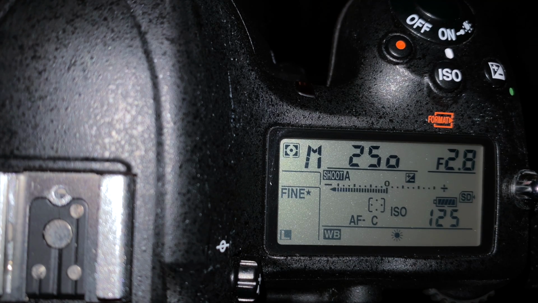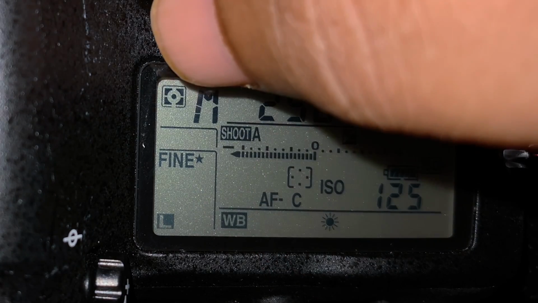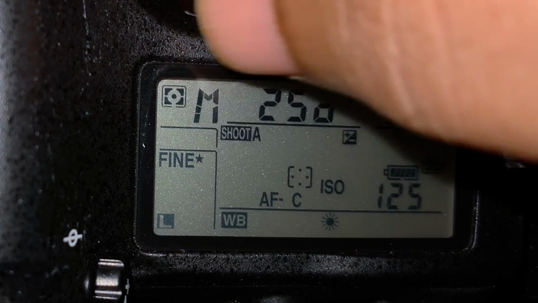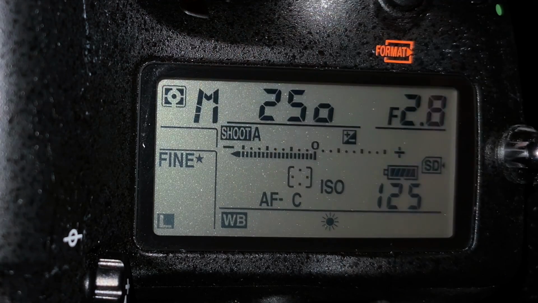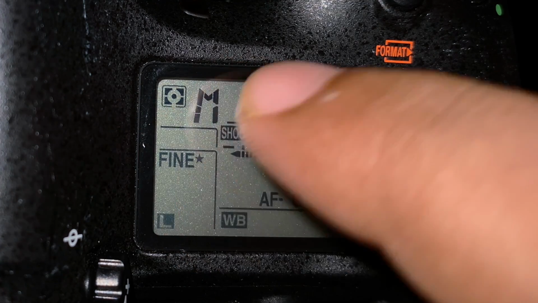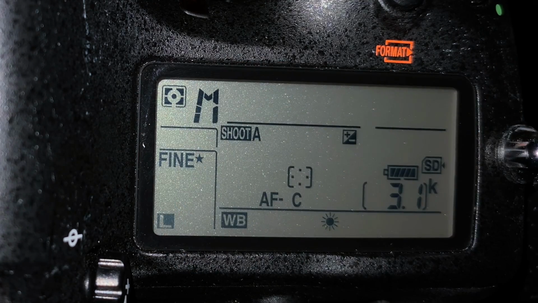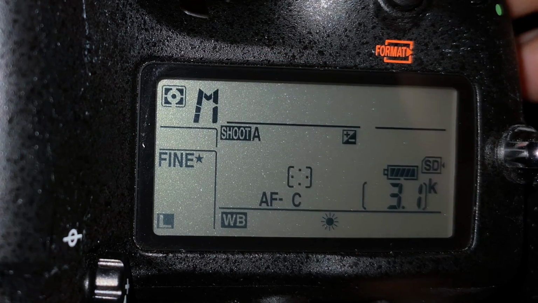So we will go through them one by one and discuss what those options are. First thing here, you can see there is a dot and above that there are circles and a square. That is the metering option. By selecting the metering button and using your front or main or sub command dial, you can change that setting to spot metering or matrix metering or other metering options. Near that it is written M, that means it is on manual mode. If you want to shoot in shutter priority mode or aperture priority mode, you can change those, and according to that this setting will change.